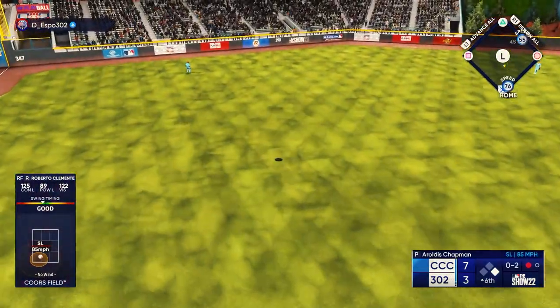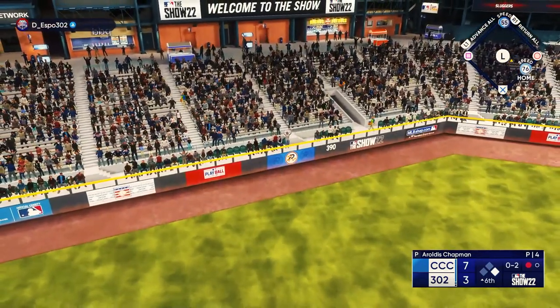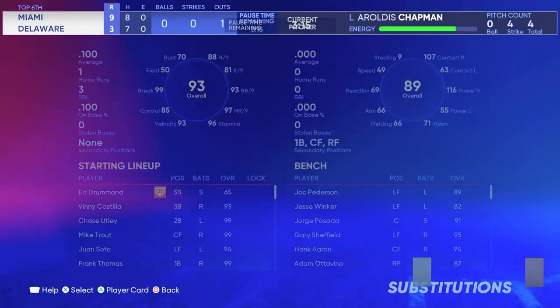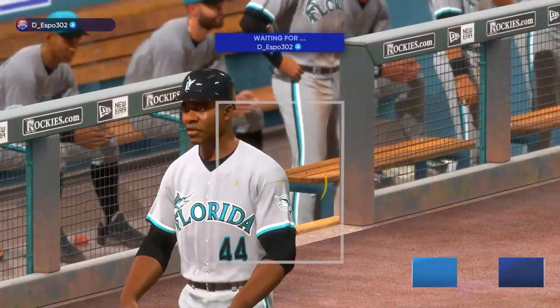Roberto Clemente gets the hanging slider and does not miss it. We take a 9-3 lead. What a swing. Let's go. I mean, I really don't even have to pinch hit for Logan Webb. He's literally a god at the plate, but we want to get more runs.